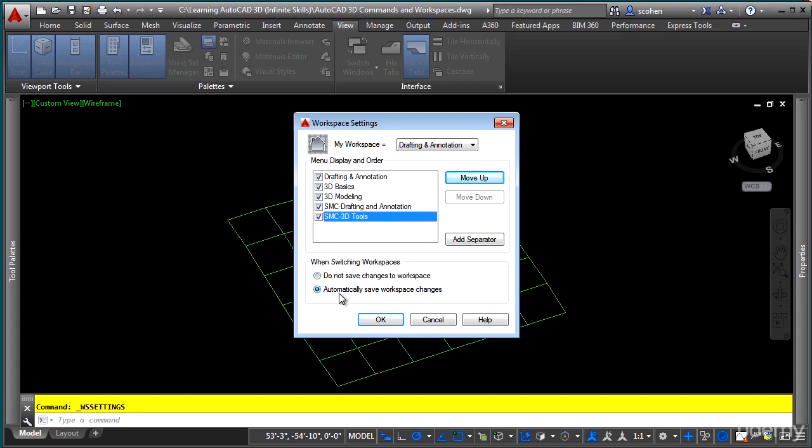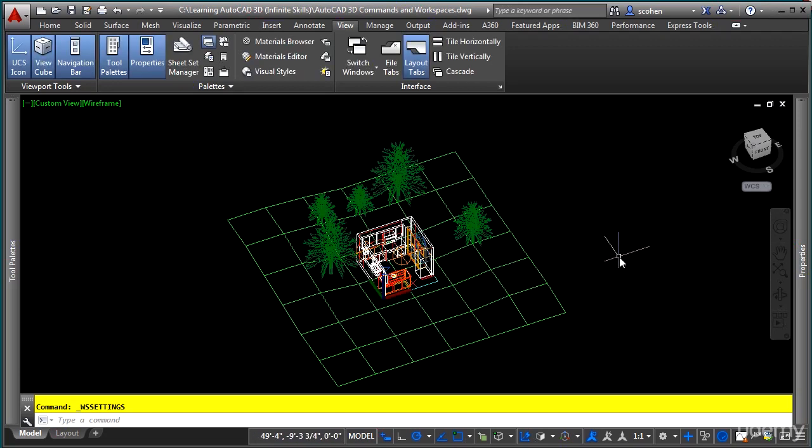It is recommended to turn on automatically save workspace changes. That way, as you move a toolbar, as you add a ribbon tab, remove a ribbon tab, etc., it'll automatically save that change to that workspace. You do not have to save your workspace, it automatically happens. Click OK, and now we have that set.